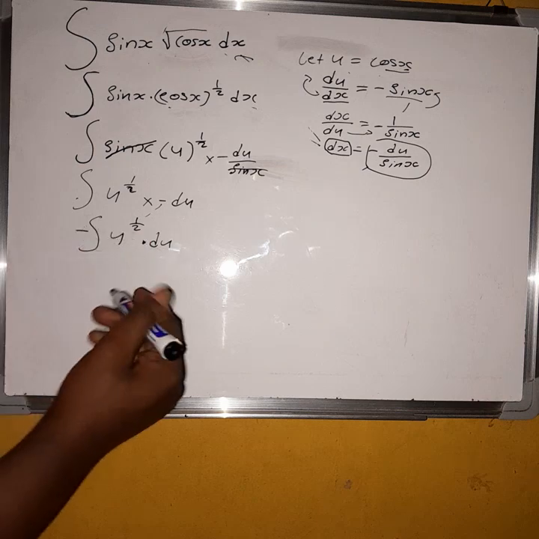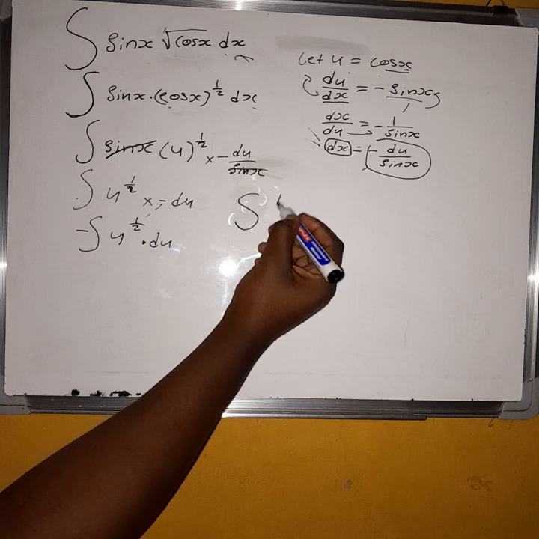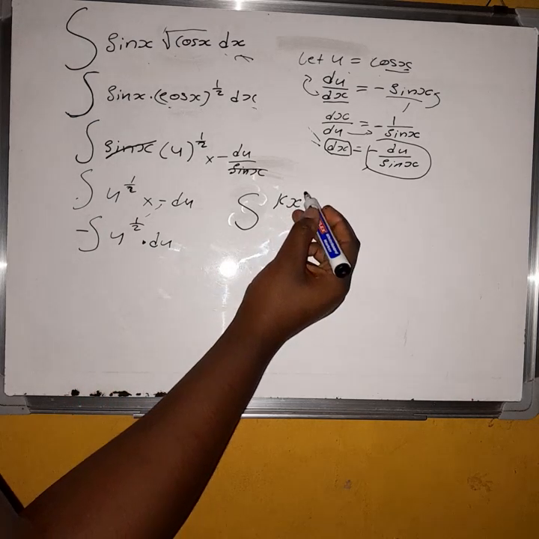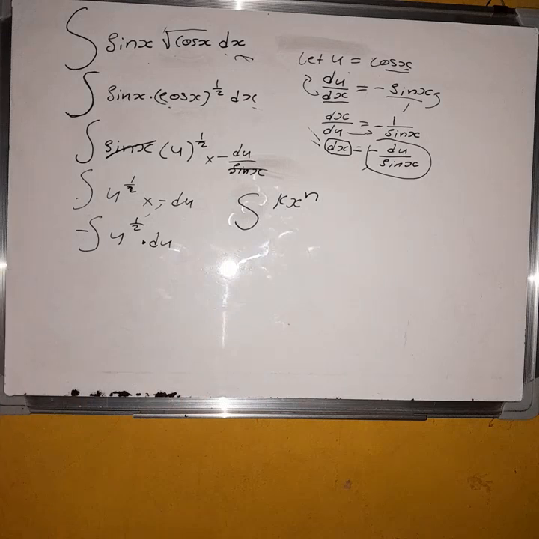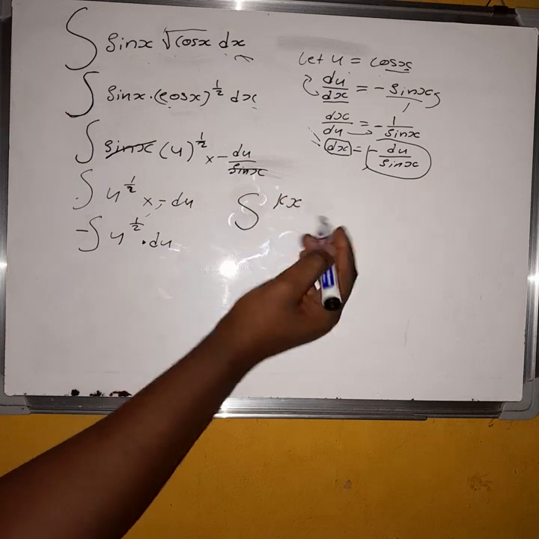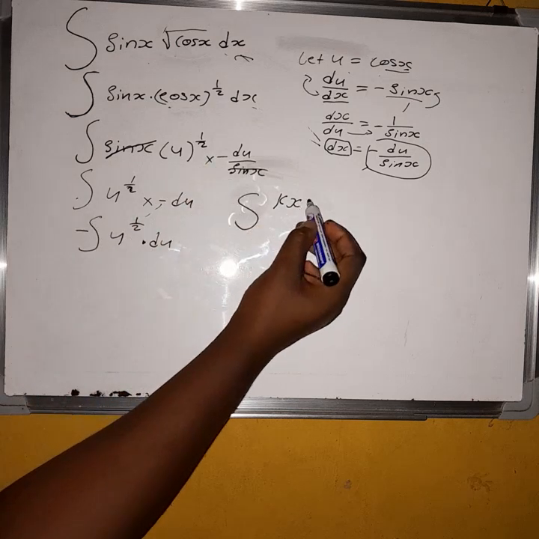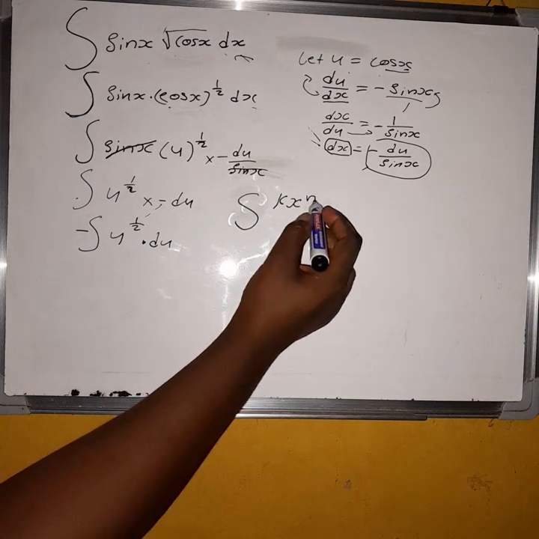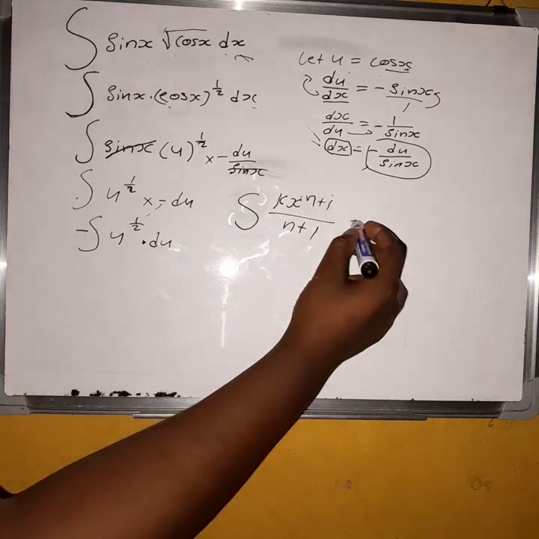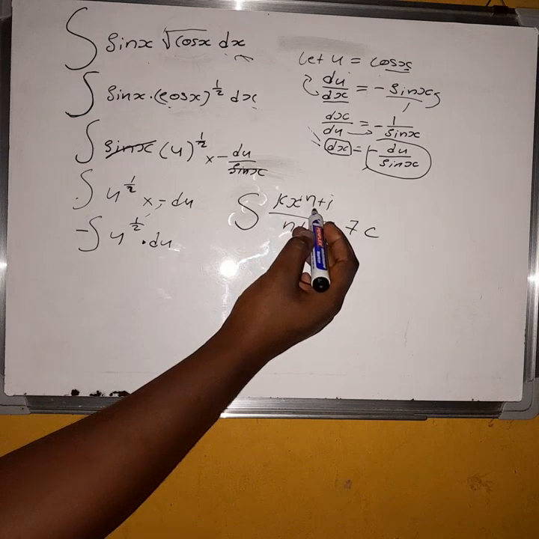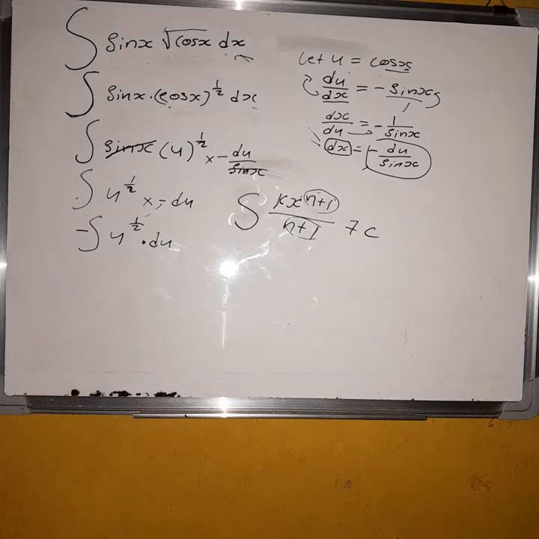Then this is an integral. We can use the power rule because this is standard. Remember, if we have the integral of, let's say, k x to the power n, we use this rule: we add 1 to the exponent n, so it will be n plus 1, and we also divide by n plus 1. You add 1 on the exponent, and also divide by the new exponent, right? We apply that rule.